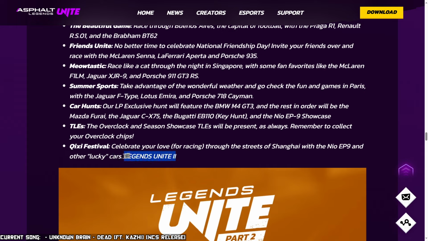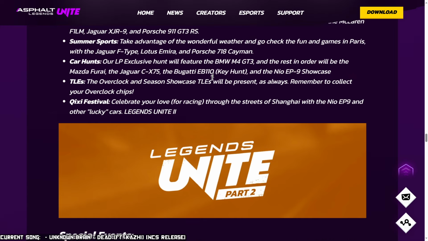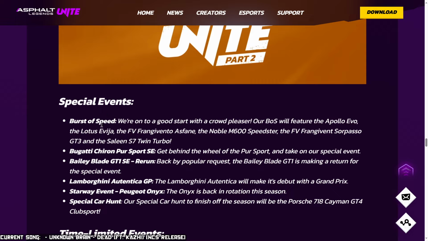Then we got Legends Unite 2. They forgot again the blind break to put it down here, but okay, whatever. This is going to be the second season, meaning after, I don't know how long the first season is going to be, but given that we're going to have 4 car hunts, I imagine it's going to be 4 weeks, so there you go. For Legends Unite Part 2, we got the special event, Burst of Speed.